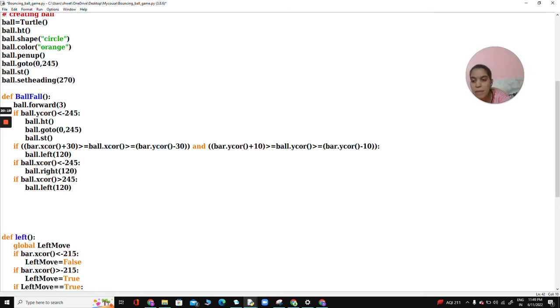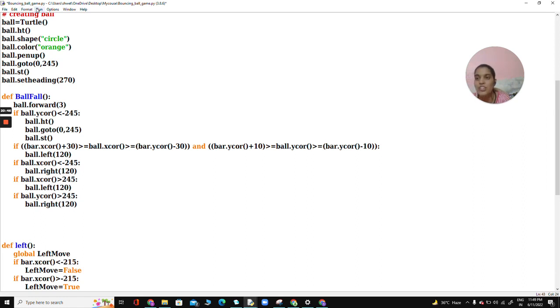Likewise, once my ball reaches y coordinate 245, here I am writing ball dot ycor is greater than 245. You can write either a right turn or a left turn. So here I am writing ball dot right by 120 degrees. Now let's run and check how it is going to work.